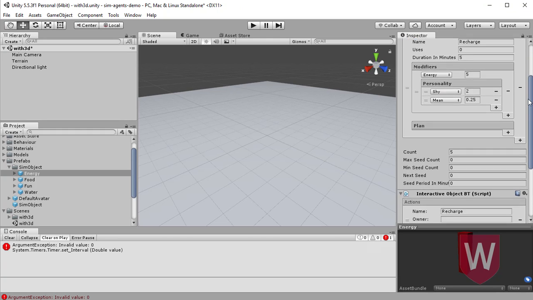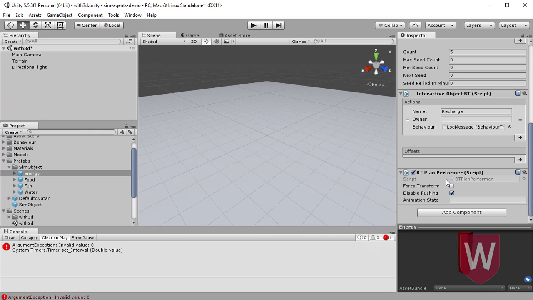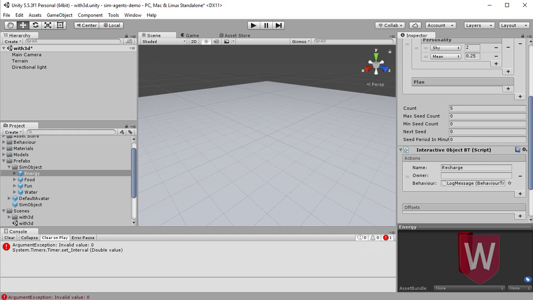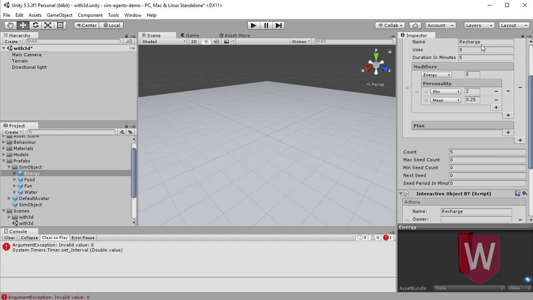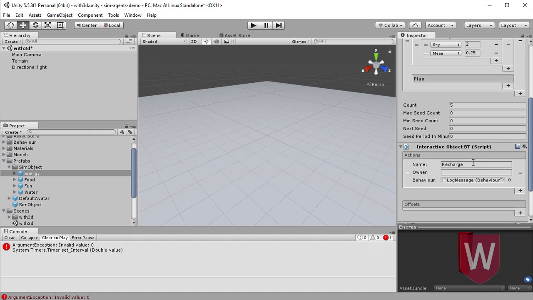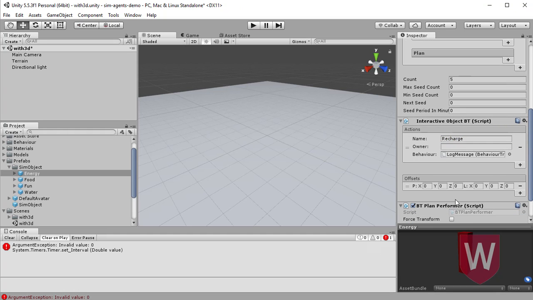So you need to add two different components: BT plan performer, which automatically adds interactive object BT, and then interactive object BT basically for each action. So in here I have a recharge action. I need to specify a behavior tree and possibly the offsets at which these actions can be executed. Right? So this is the position offset, and then this is the lookup offset.